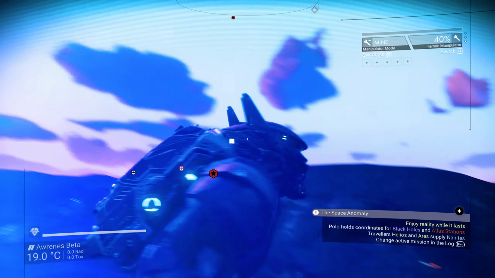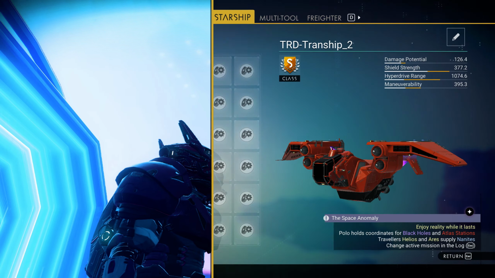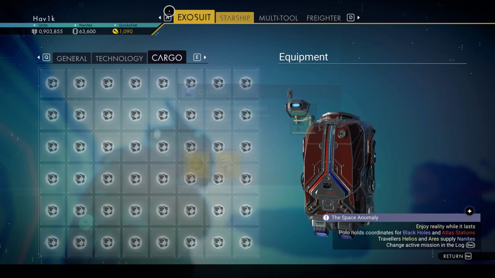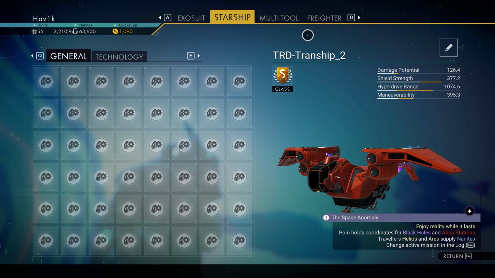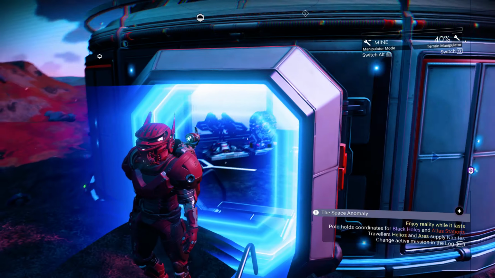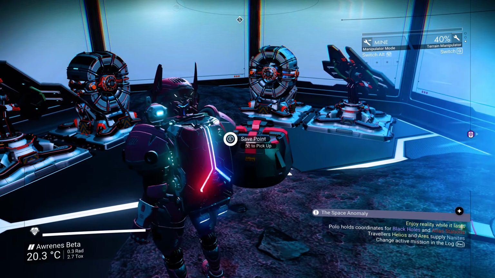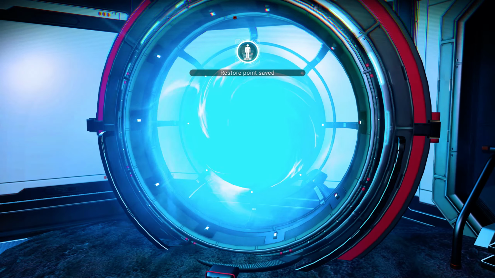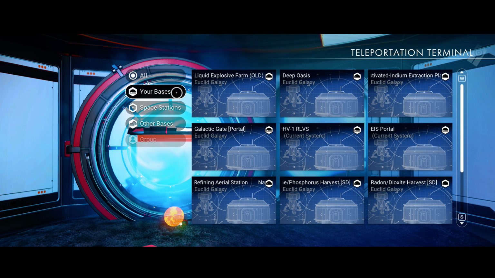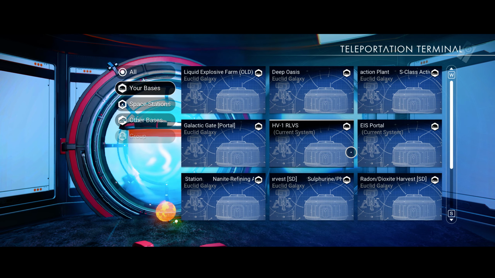But anyway, to start off, I cleared out my exosuit, my cargo, my starship. Everything's empty, and I'm gonna leave the freighter here in Eisentam. It's a completely different galaxy, so I'm gonna leave it there just so it could be like 100% material from the bases. So let's try that out.